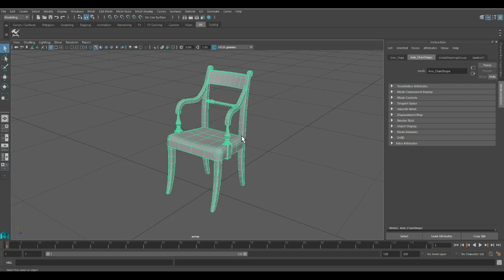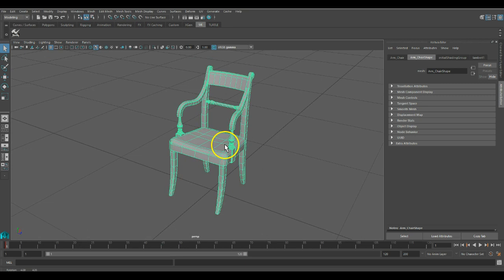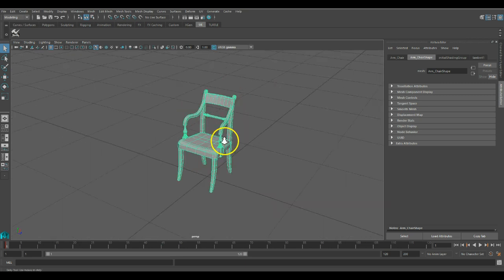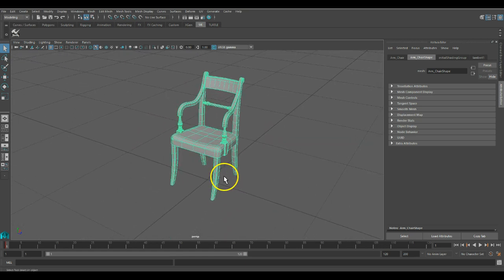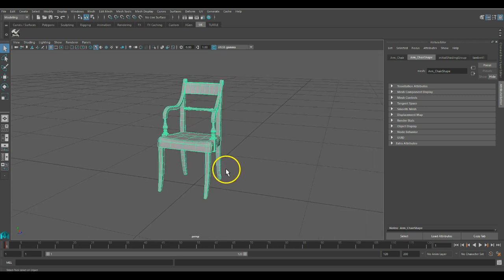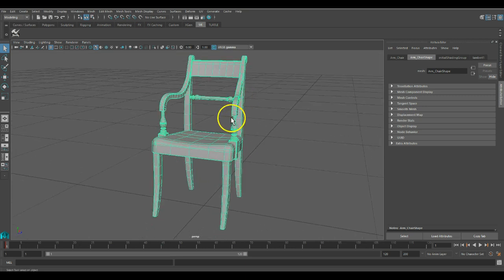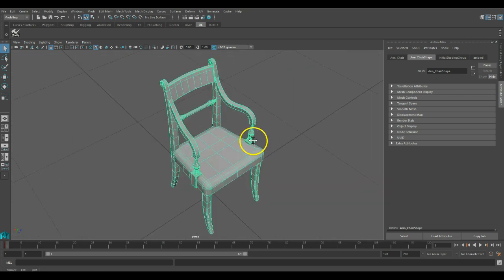I'm not going to go over the finer points of how to use Maya, but essentially hold Alt down, left click to orbit round, middle click to pan, and right click to zoom in and out. So fairly straightforward. If you've used a host of 3D programs, then you shouldn't have any problems.